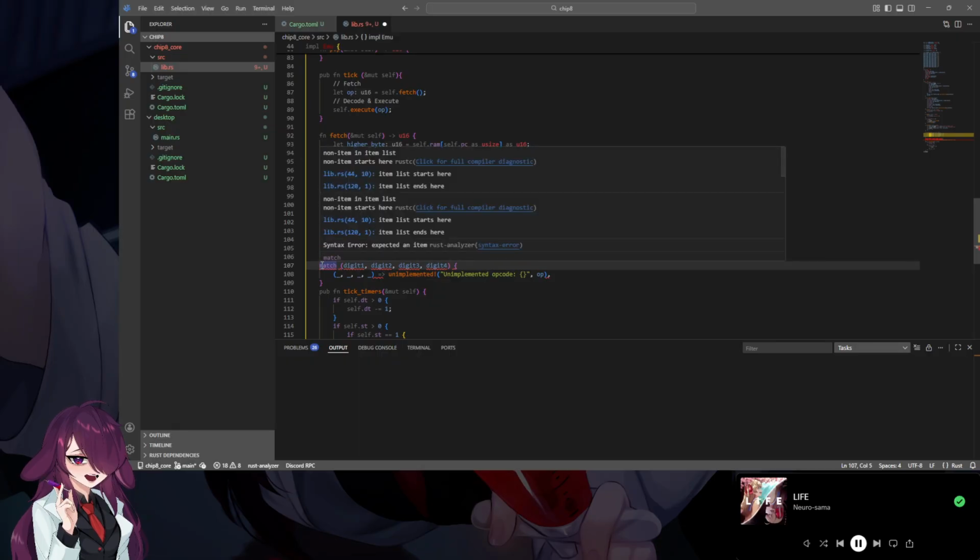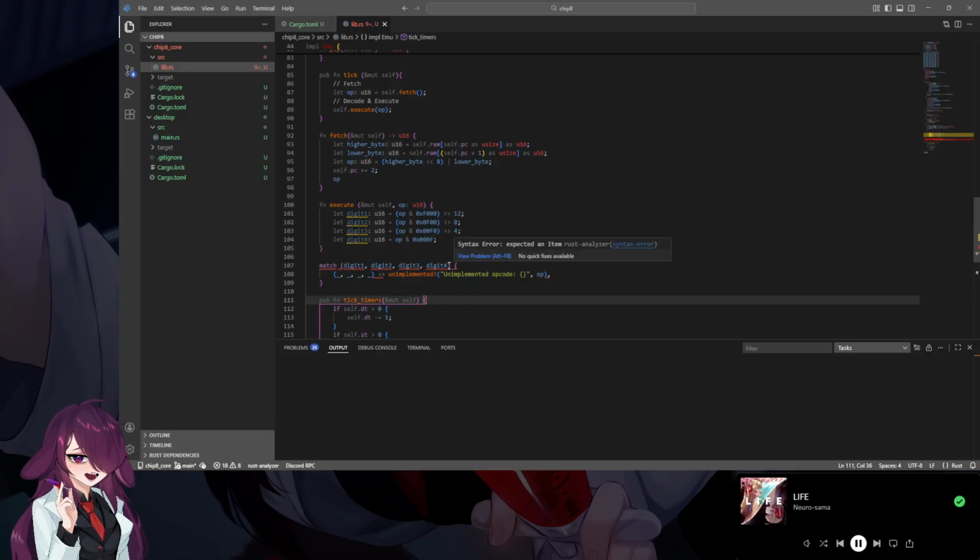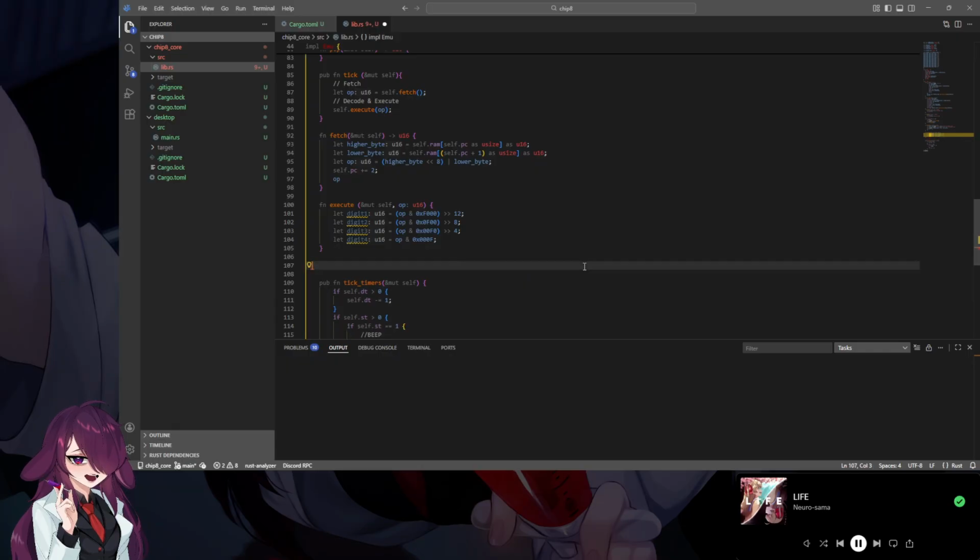So now that we have that, we're going to do the following. Oh, why is this mad at me? I knew at some point I was gonna make Rust mad at me. Now I have to figure out why. This needs to be in the function. We were not supposed to write this over here.